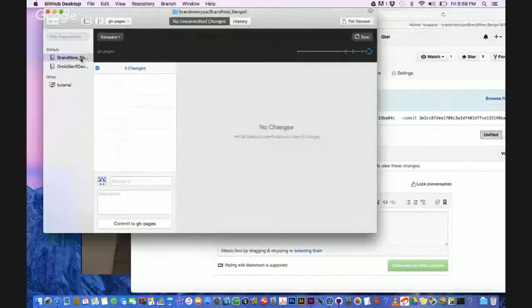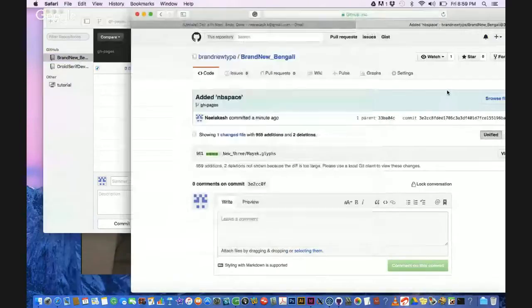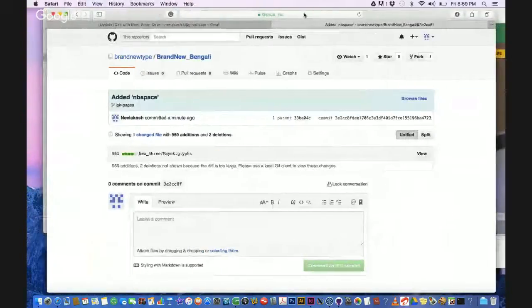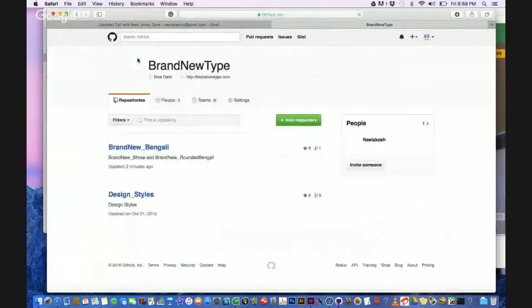So if you go on the web page and click the blue Brand New Type link on the top left, then you can see that there's also this design styles repo, which is empty and hasn't been updated since October. It's the big blue link. All right. Yeah, I don't know exactly what this repo was. I guess you were playing with the GitHub interface. Yeah, might have. So you could delete that. You could remove that repo.